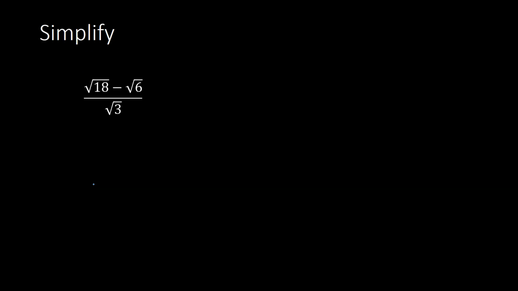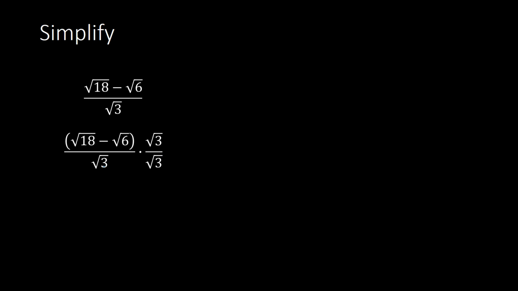Now here we see a fraction. And once again with fractions, the main thing is we need to get rid of the radical in the denominator. Okay, that is just best practice of writing radicals. And the 18 up here, we can also break that down as well. So to simplify, we need to do both of those things. It does not matter which one we do first, but we'll start with the bottom, getting rid of the radical in the denominator. So just like before, to get rid of the radical in the denominator, I need to multiply by that radical. So multiply the numerator and denominator by that square root of 3.